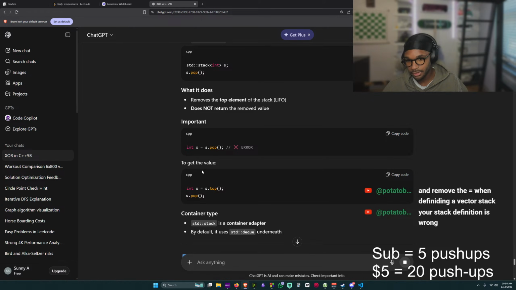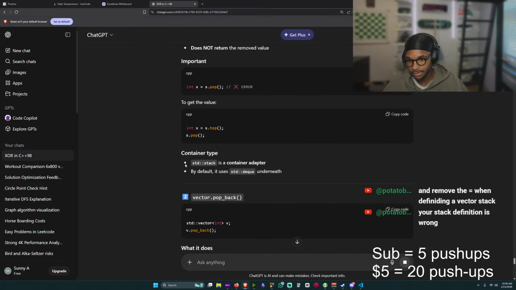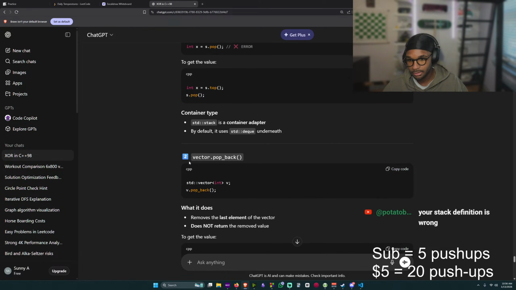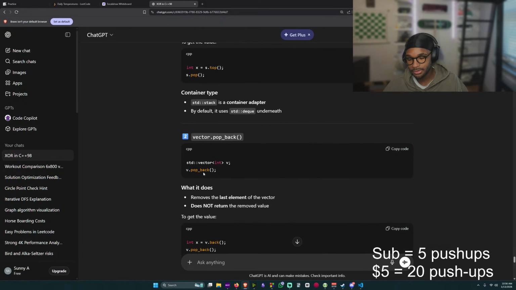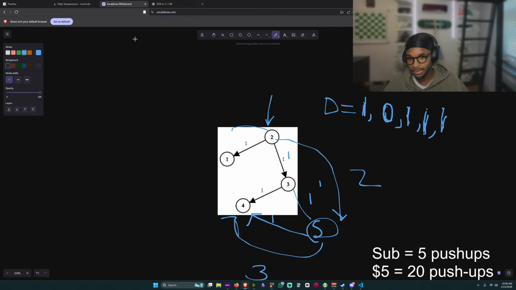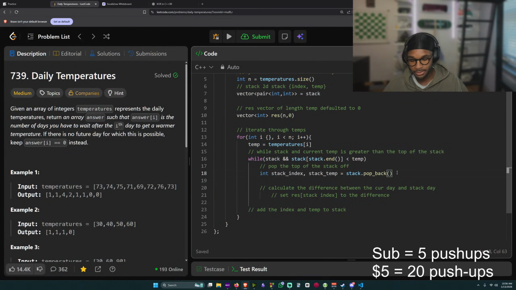Your stack definition is wrong. Oh my god. Okay, I'll fix that later. Wait, I'm not using a stack. The vector is pop back. So for a vector, you have to use pop back. You have to use top on a stack. I'm not using stack, I'm just going to use vector, so it's pop back. So that will get us the value.